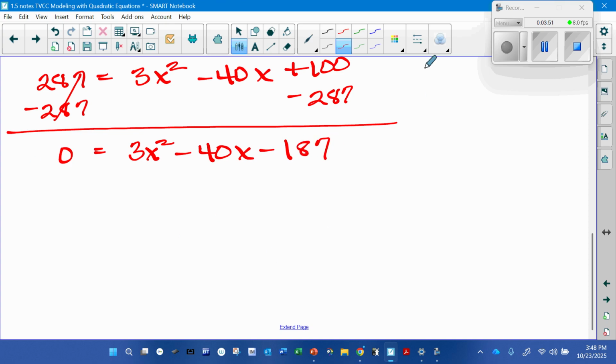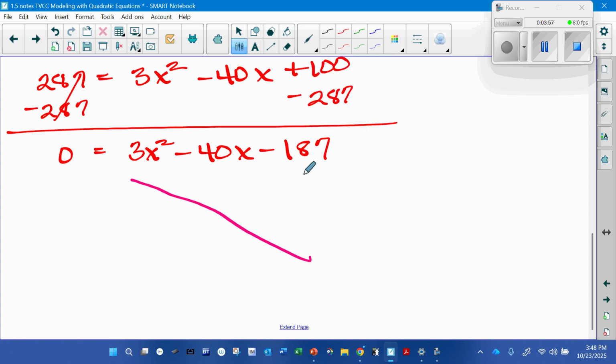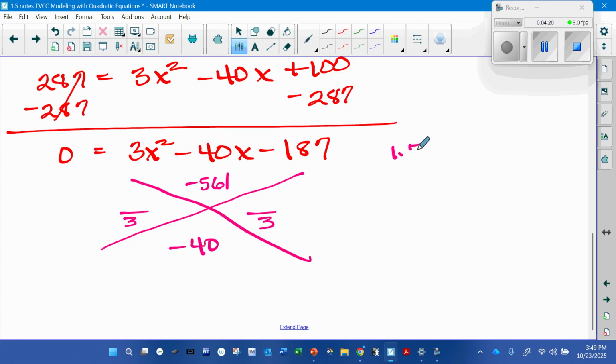All right, so now if we do the x method that we did on those ones previously, 3 times 187, so we get 3 times 187, which is going to be a negative 561, and then we bring the negative number down. So since we start with a 3, we're going to put 3's here. We go through and list our factors of 561, like 5 times 561. We know 3 times 187. And we're going to go through, and you'll find several others as you go through the process.